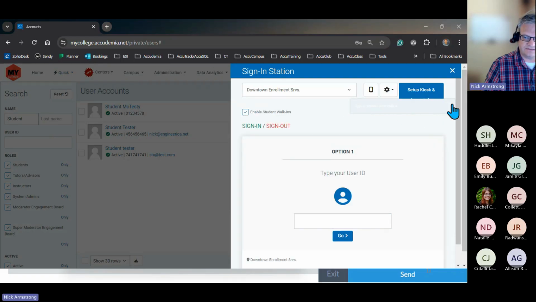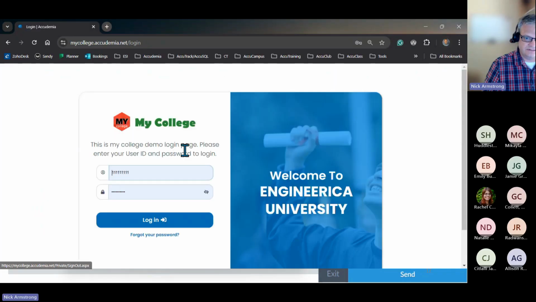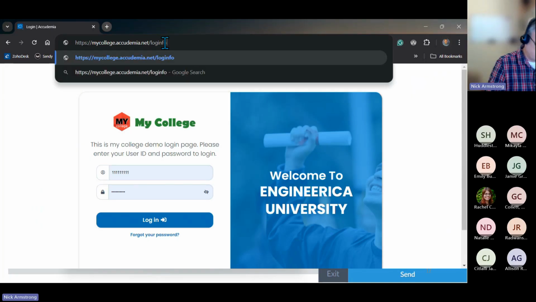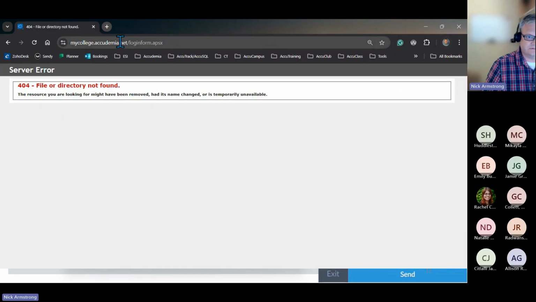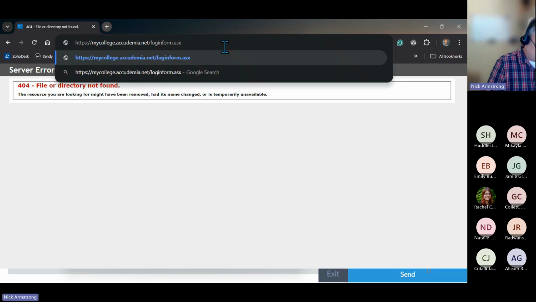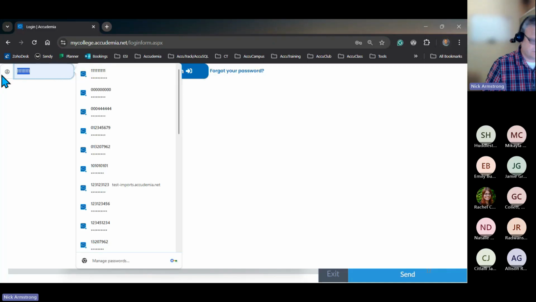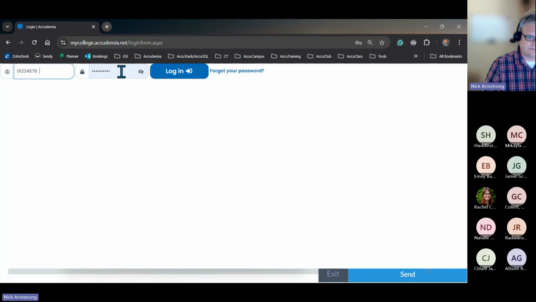I'm going to uninstall the kiosk too because I was a kiosk. But for me, I just have to log out. It takes me back to this login page. But if I wanted to go to that kind of SSO bypass, I just make sure that was in there. Oh, and I've got to be able to type it right. There we go. And so you'll get something a little different. It just has literally the login information, and that's it.